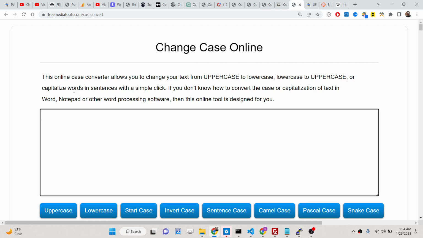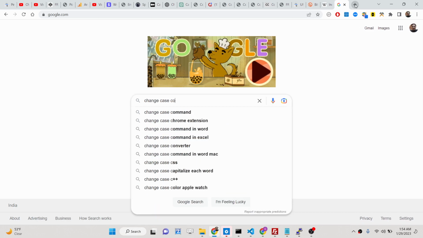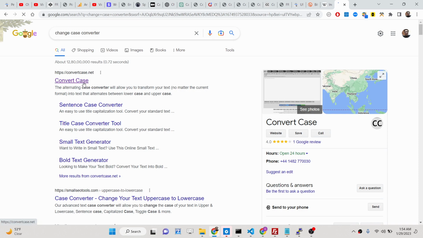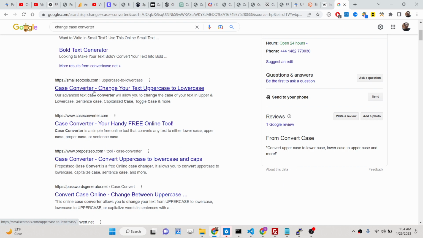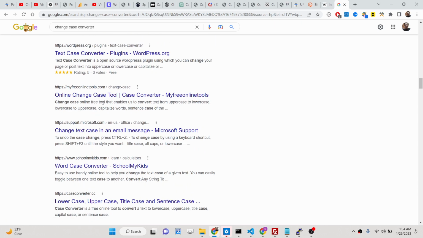That is the change case converter online tool which you can monetize using AdSense. You can earn I think $2 if you purchase a domain name similar to an exact match domain. Just search here change case converter. You can see various tools are there. This is the website which is ranking at the number one position. So not a lot of competition is there. You can purchase a domain name, and you can use my tool.